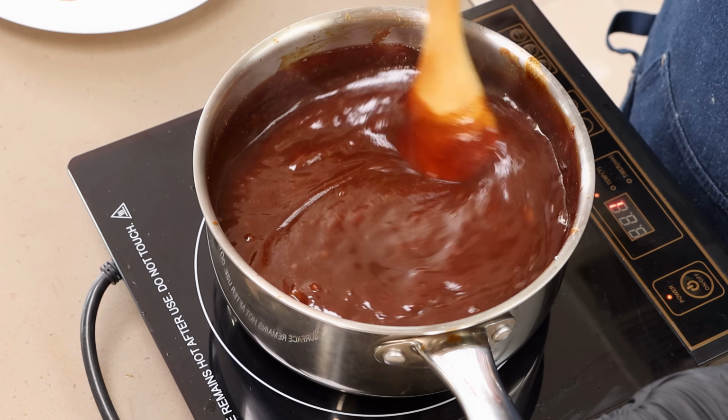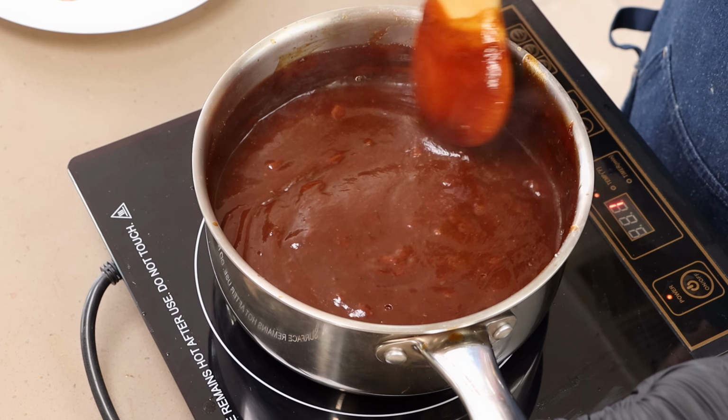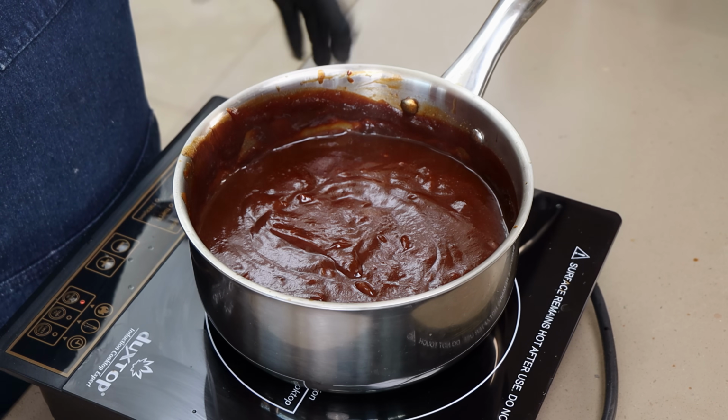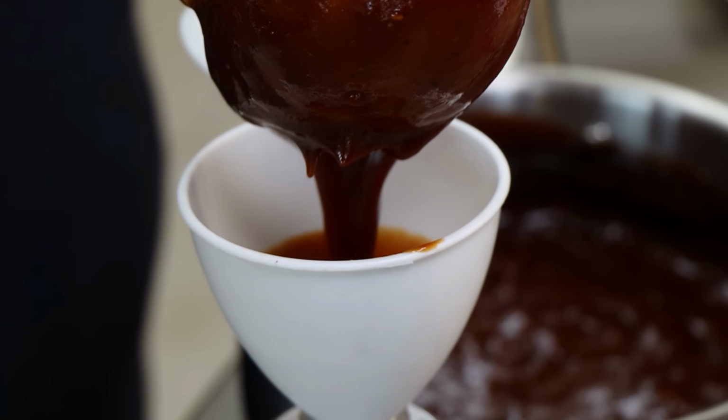So I'm going to turn this off, take it off the heat, let it cool down. Then I'm going to go ahead and put it in those repurposed ketchup bottles. Anything that's left over can go in another container. And tomorrow, this is going to be great on our pulled pork sandwiches.